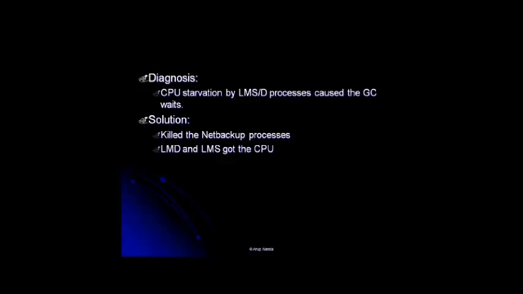Just because you saw no problem on node 1, it doesn't mean the problem was in node 1 itself. The problem was in node 2. And in this case, LMS and LMD were clearly the problem. They couldn't process the request from node 1, so node 1 had to wait. And by removing the problem on the other node, you just remove the problem. This is something I want to stress extremely highly, because sometimes I've seen a lot of people running a RAC cluster where they dedicate one node to a batch process, for example.